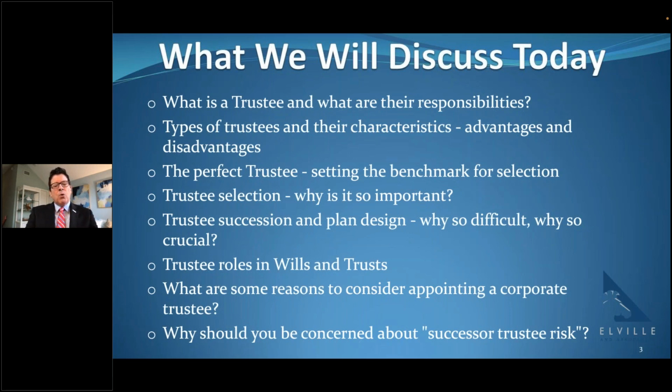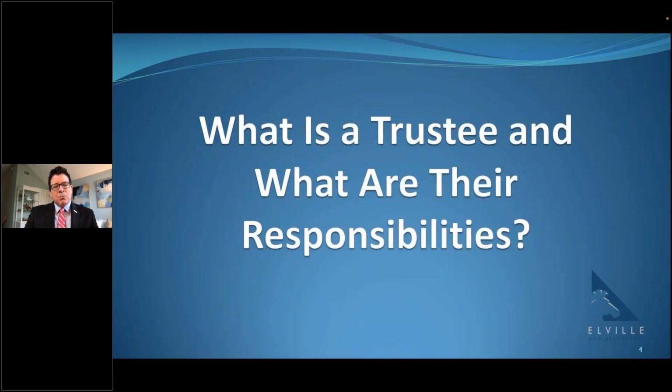We're going to talk about the various roles of a trustee in wills and trusts, and this is, again, laying groundwork as we go. We're going to talk about the reasons to consider appointing an independent corporate trustee in some circumstances. And then why you should be concerned about trustee risk, successor trustee risk, which I know many of you in the background are really concerned about. How can we ensure that our trustees are going to be there for us in the future? What happens if the people we've appointed, or the organization I've appointed, is no longer willing to serve or doesn't serve? This is the risk we're talking about. Okay, so we're getting ready to go into the trustee role and what their responsibilities are.